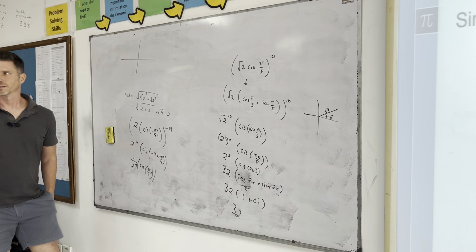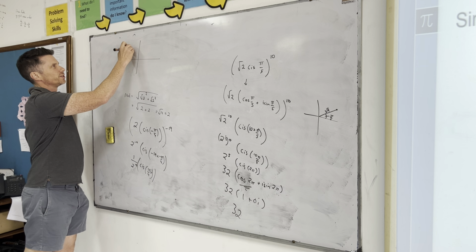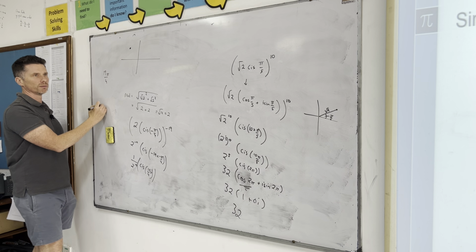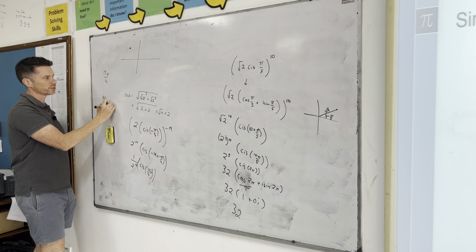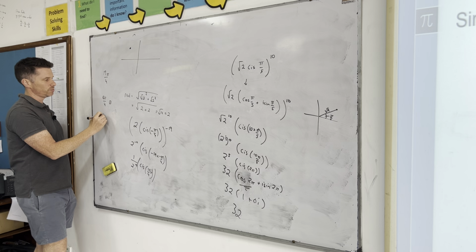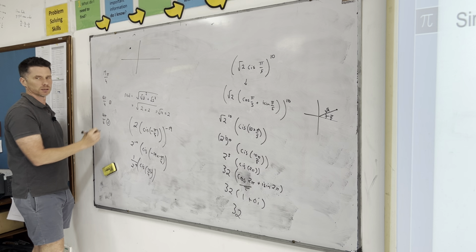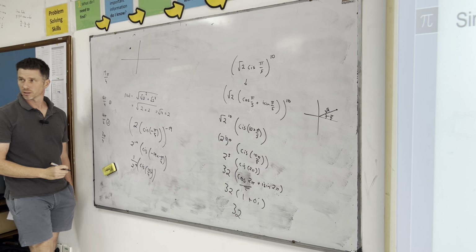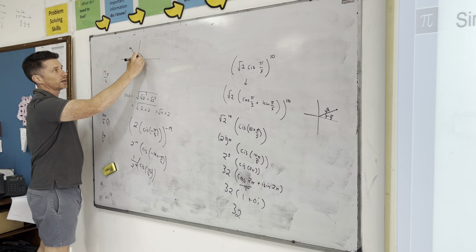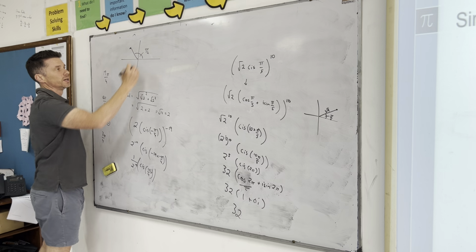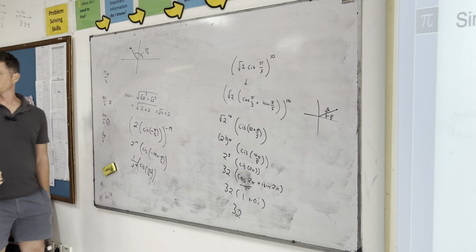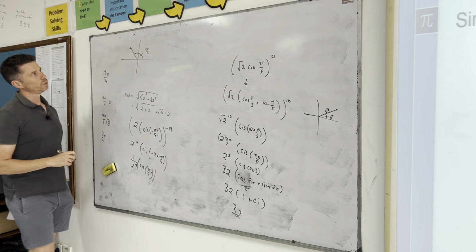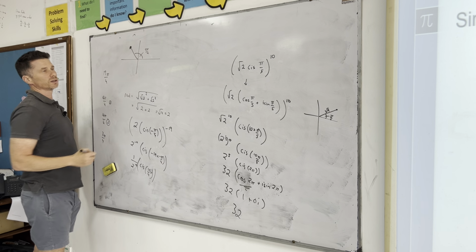Yes, 3 pi over 4 sits here. So what you did was 19 pi over 4. How many times have I gone around? Well, 8 pi over 4 is once. 16 pi over 4 is twice. I'm left with 3 pi over 4 in the third rotation, which means I stop here. That angle is 3 pi over 4. That is my principal argument, or the one I can use. So what's the sine and cosine of that?